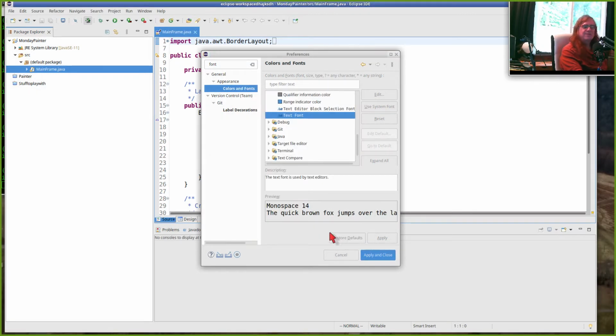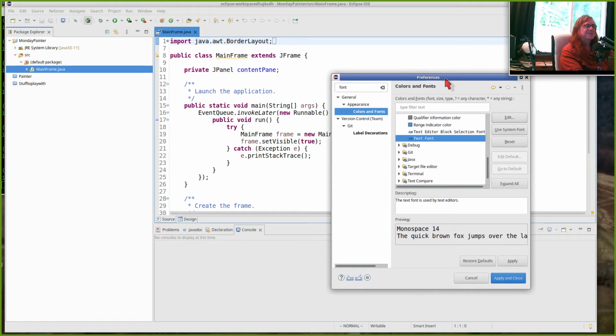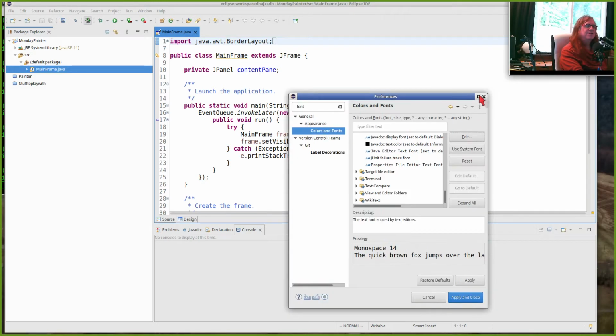This is a make-a-fresh-pot-of-coffee kind of exercise, because the word font pops up in all of these different areas, and eventually you find it, and then you write down lots of notes and hope that it doesn't change in the next version. But all the IDEs I ever use have too many dang settings. And they rarely go away, so you end up with 15 different ways to set something, but you don't know which one's going to take precedence.